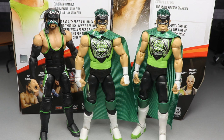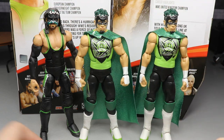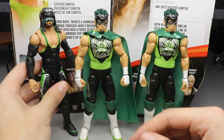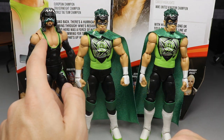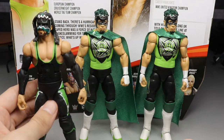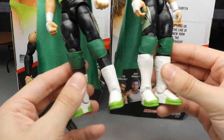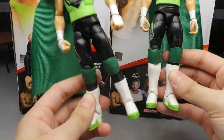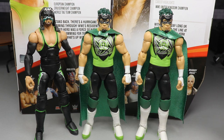For the Elite Hurricane figure comparisons, you'll see MAC's Elite 75 Hurricane in the middle, my fixed-up Elite 75 Chase Variant Hurricane on the right — with the slightly different kickpad molds — and my custom Elite Hurricane made from his basic figure plus a few parts including an X-Pac on the left. On the custom, they also included black paint around the eyes, which I think makes that figure stand out. You can clearly see the differences in the kickpad. We fixed the lower leg mold on Action Figure Surgery — I included a full tutorial if you want to know how to do that. I still haven't gotten my regular Elite 75 Hurricane, which should be in the mail any day now.